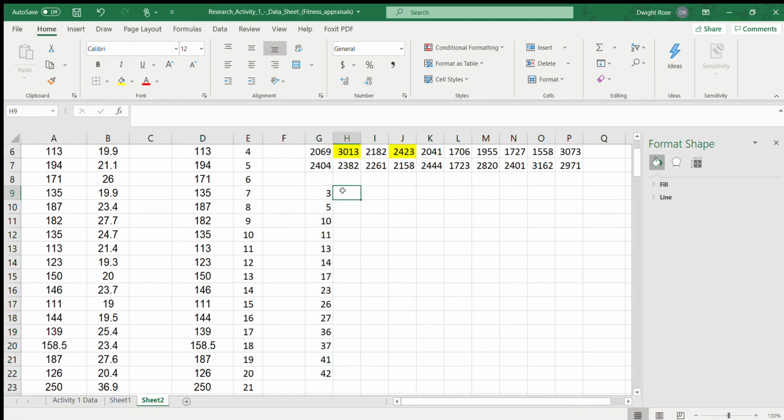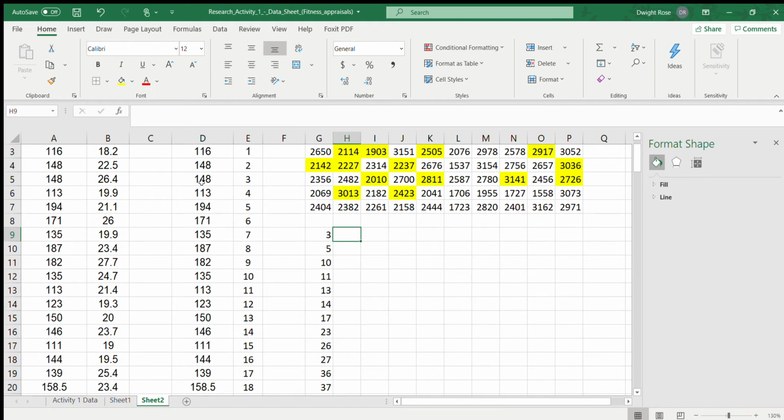So what I'm going to do is look for number 3, which is 148, number 5, which is 194, and that's over here on the list.